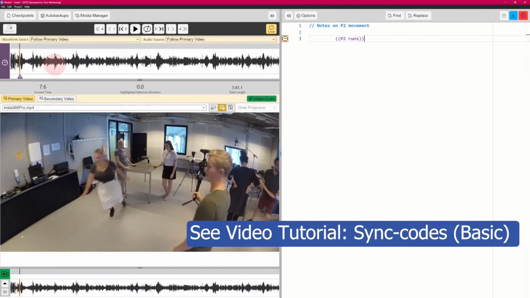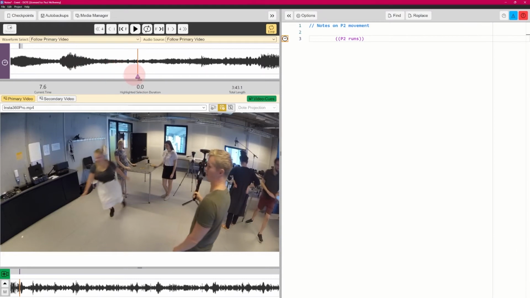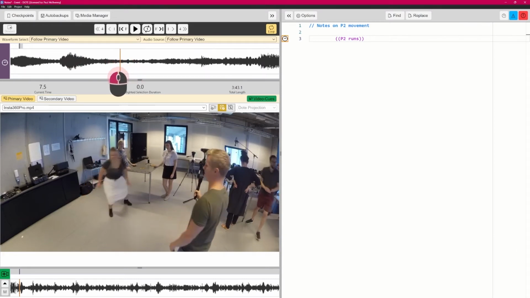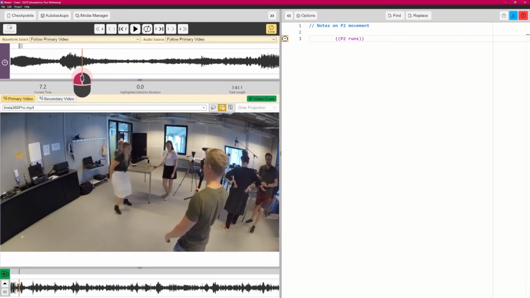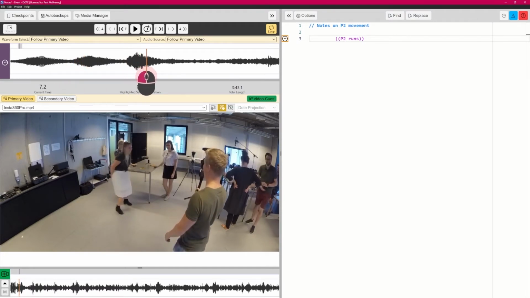We can adjust that. If, for example, we zoom in here, then we could see maybe we need to adjust that a little bit to get the timing perfect. Roughly, as he's saying, she's going to begin to run about here. You see the movement here, so let's just put it roughly here. She's beginning to run. So there's our first sort of timing. We've actually coded onto the media of the waveform where something happens.